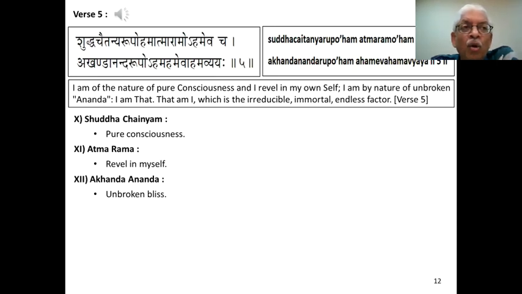There is a difference between loneliness and aloneness. Aloneness is joy. Loneliness is sorrow. Loneliness is identification with a thought in the mind. Aloneness is the joy of not identifying with any thoughts, but claiming my nature. When I claim my nature as consciousness, I revel in myself. This is what Lord Krishna also says in Bhagavad Gita, 2nd chapter. You revel in Atma.